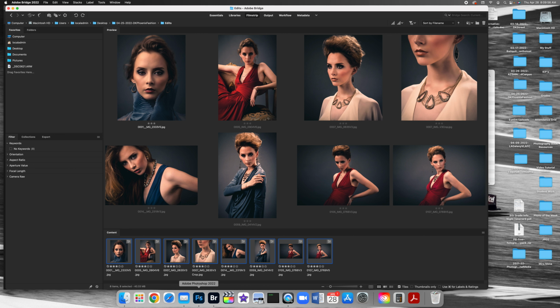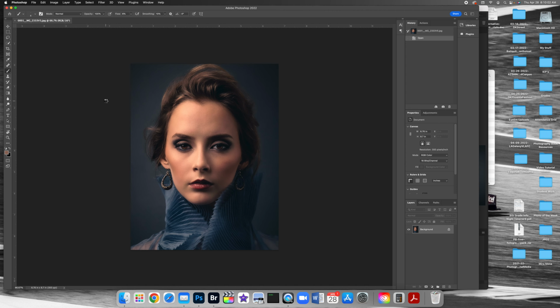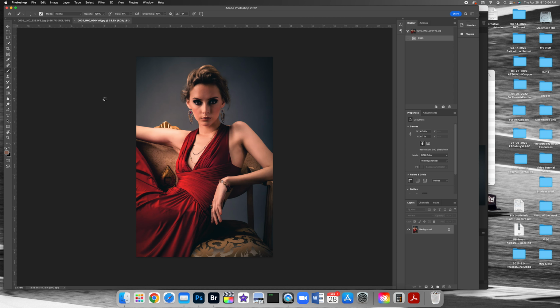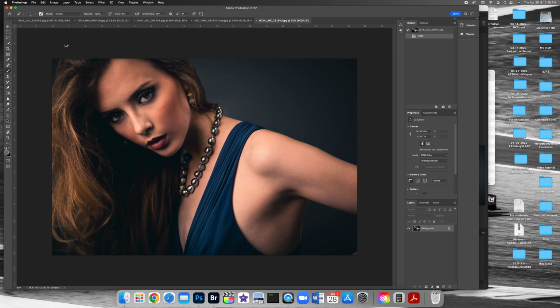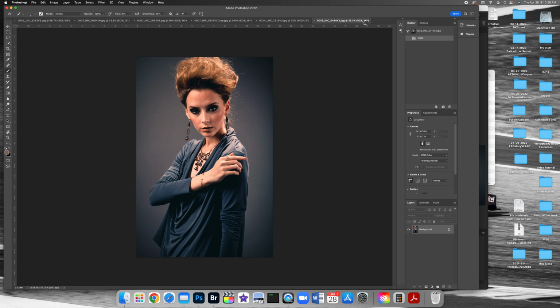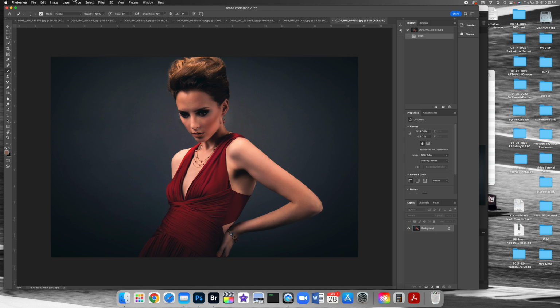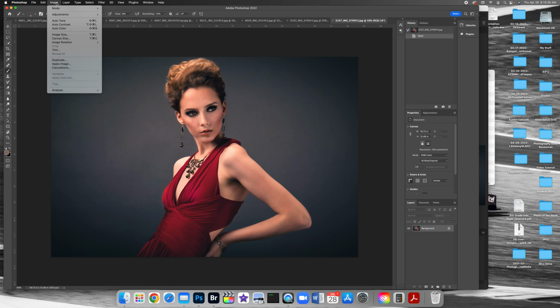So all we're going to do is just let that open into Photoshop. So it should open up those 8 tabs. And then we can save them out. So I accidentally had mine set to 16-bit in Camera Raw. Yours should be standard to 8-bit. So I'm going to need to just change the bit depth of it. So if I go to mode, I'm just going to change it to 8 bits a channel.